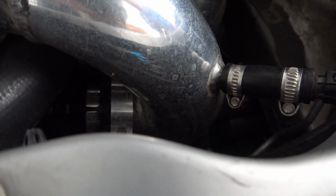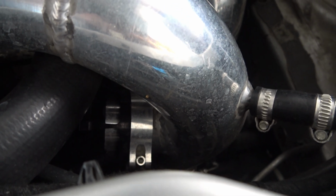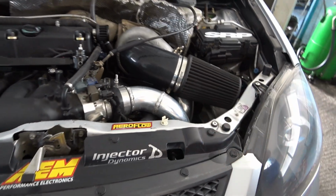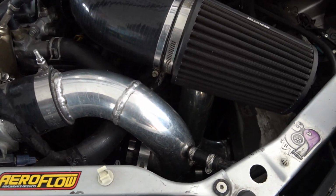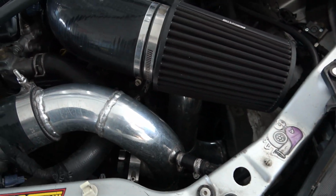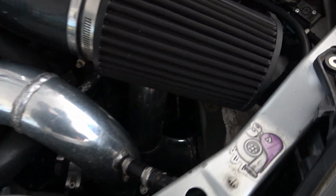Blower valve down the bottom. Which brand is it? Okay. You guys will probably know better than me on those brands. The intercooler piping is handmade here. Also, again, the intake over here you can see it's handmade and they've welded pieces together and it works. There's no leakage. It's perfectly done.